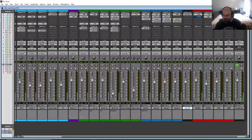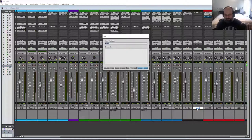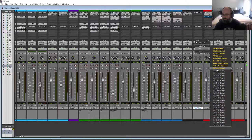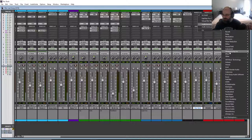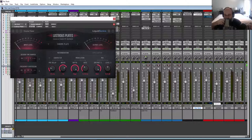Speaking of creative decisions, I'm going to be editing that. Let's put some reverb on. Vox verb. There we go. Bus. Name, Vox verb. There's probably shortcuts that I should be using instead, but it is what it is. All right, I'm going to throw this through the plates because I do like the sound of, there we go, liquid plates. Sorry, lustrous plates.